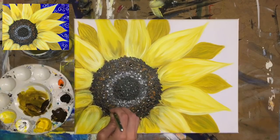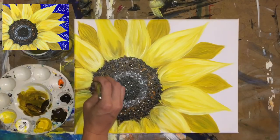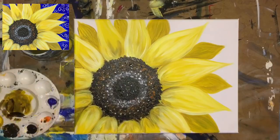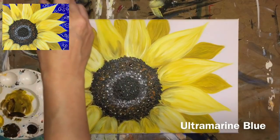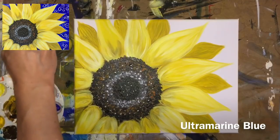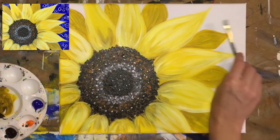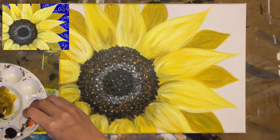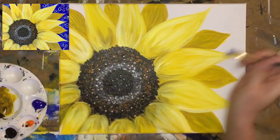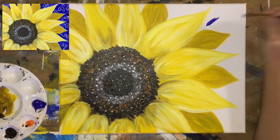So continuing on with just the little titanium white dots, the next step, I'm not going to render my flower anymore. This is it. I'm keeping it simple and easy. The background is going to be Ultramarine Blue, and I used a 1/4 inch flat brush to do the background, because the flat brush helps to really cut in on these petal shapes.